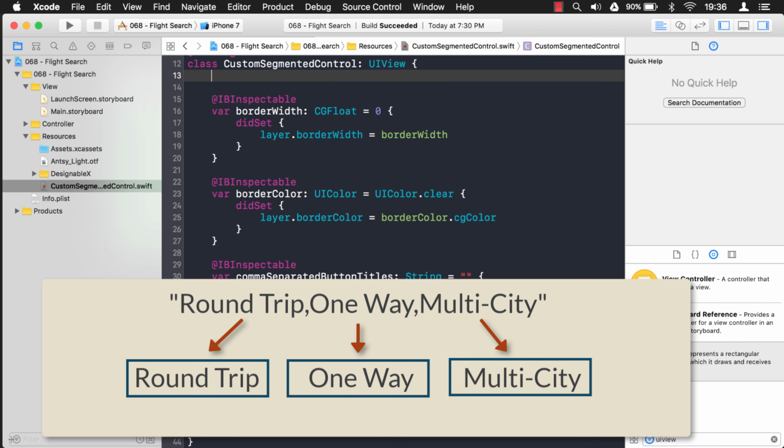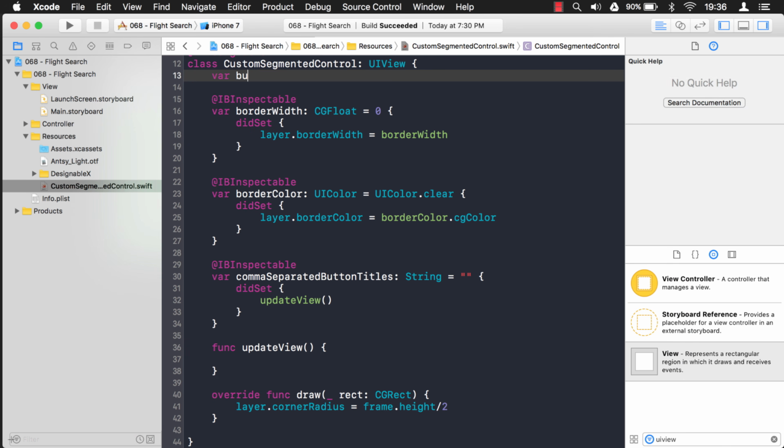So I need an array of buttons. And I'll just call it buttons here. And I'm just going to create an empty array of buttons to begin with. And you do that just like this. So this will create an array of buttons, but there won't be anything in it.